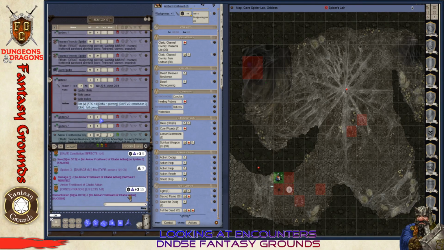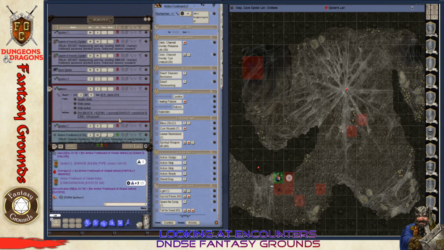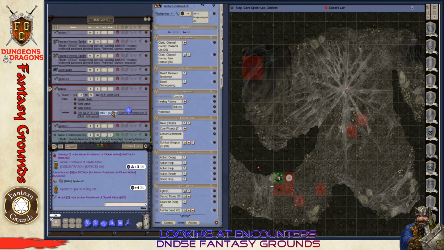She was able to concentrate. She only took a point or two of damage. So it's not too bad. So she knows these guys are poisonous now. She can feel the burning in her arms. And this spider goes and he hits her.